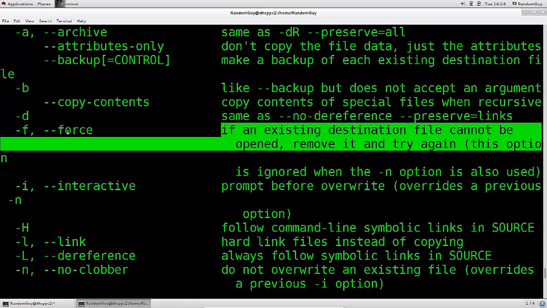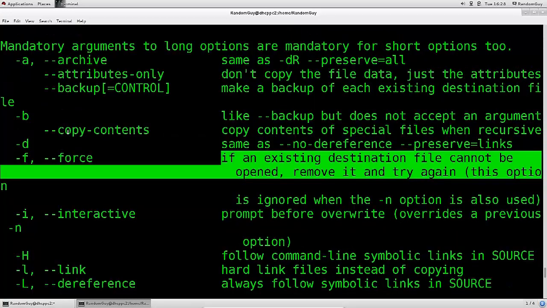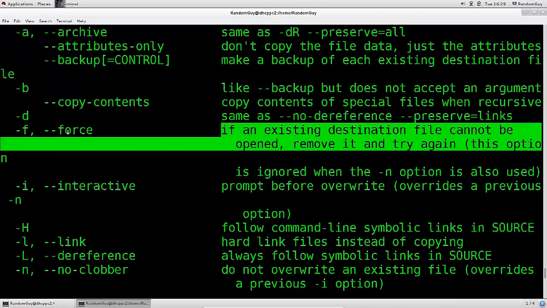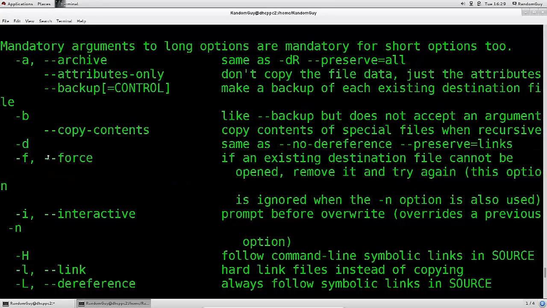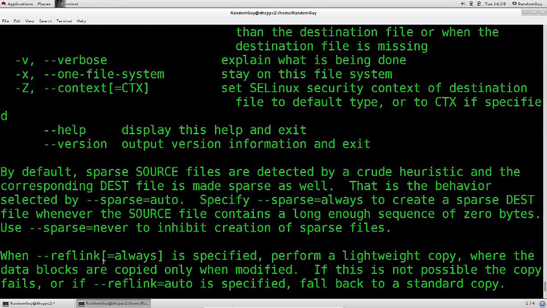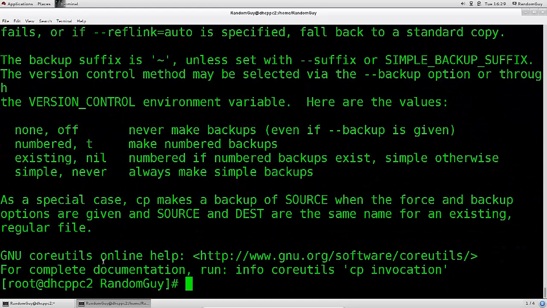Anyway, we've got a D. Nope, don't care about that for the time being. Archive attributes, etc. Anyway, the only good option here for me is force, and you can use force with CP far more often than you should with RM, primarily because you're not going to mess anything up. So what? You're just going to copy files from one place to another. They'll still be there. They can't get legs and walk out of your system. So no problems there. Anyway, let's just go ahead and try to copy something.